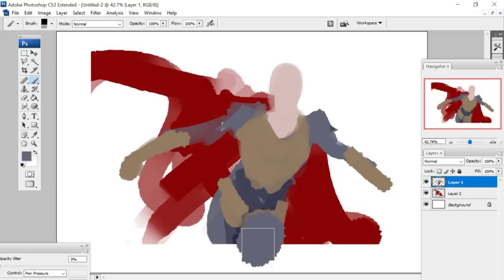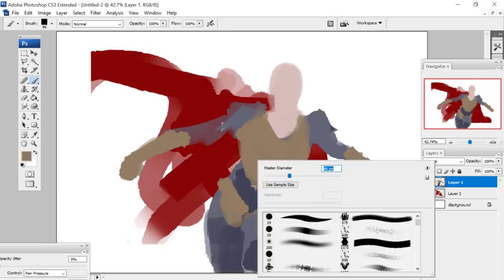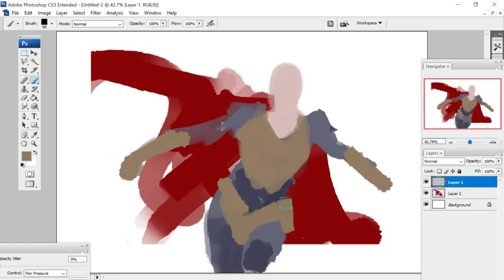Still, in order to get to this level, I can't overstate this enough. Use references, work from references, learn from references. You don't get to learn anatomy without learning from something. Because you can't just make up a person without knowing how it all functions, how it all works.